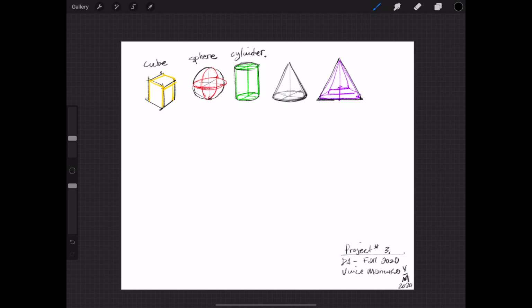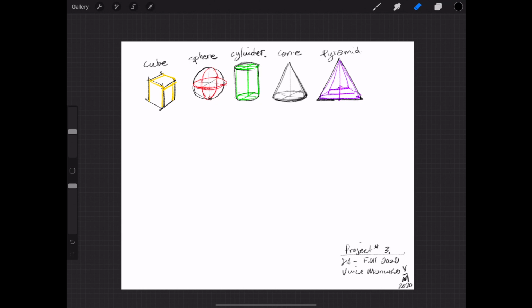Yeah, so I got my cone and pyramid. Did I get that right? I've got to check this now. I'm a terrible speller. And now I'm curious. Did I get it right? Pyramid? Yeah, pyramid minus the E. There we go, not bad.